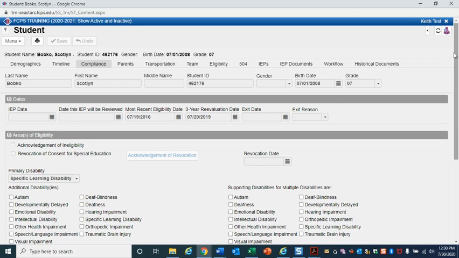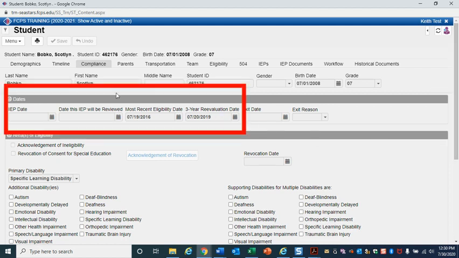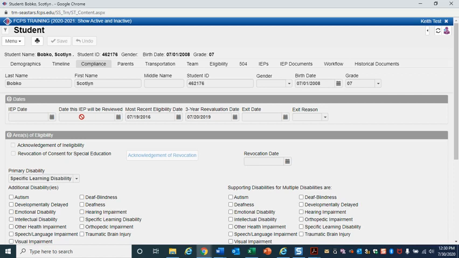very important information, and I would look at that compliance tab for every one of the students that I case manage. And I would do it so that you can make sure that the right information is there, such as the IEP due date. So when was the student's last IEP would be here. When it's going to be reviewed would be listed here.